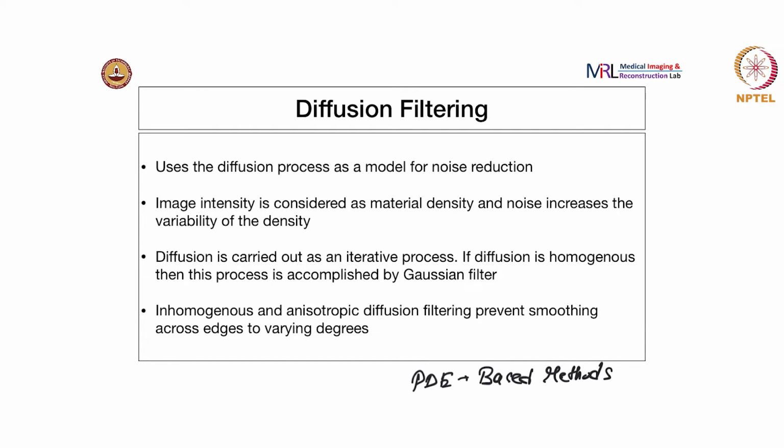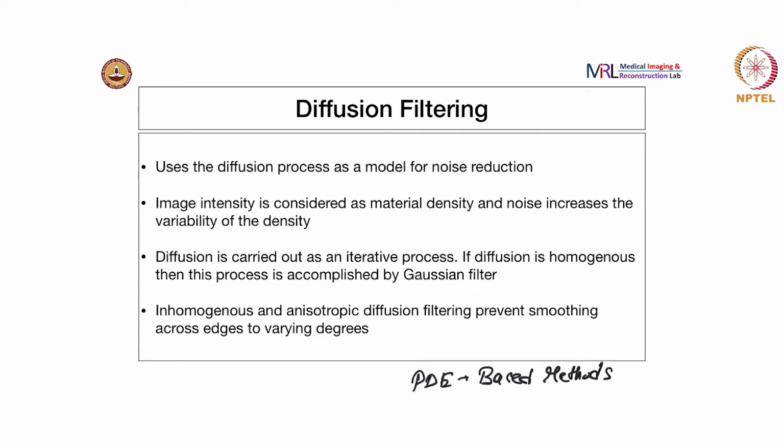So the way it works is, it treats the denoising process like a diffusion process. Basically it treats the intensity as density, right? If you look at diffusion, you think of material flowing from regions of high concentration to regions of low concentration. So if you think of an image, you have noise in the image. Noise is basically some bunch of pixels with abnormally high densities, so you would expect that if you can diffuse those high intensities out, that will be the equivalent of denoising.